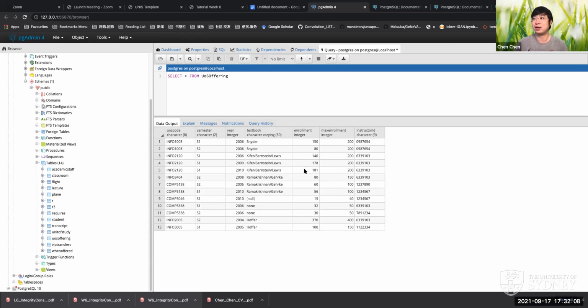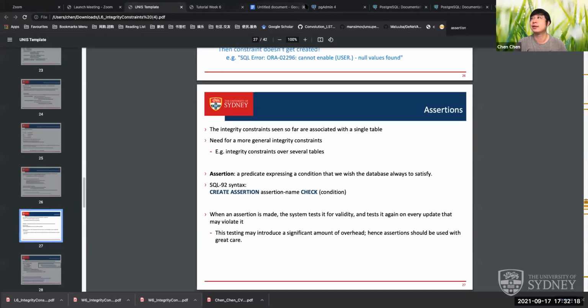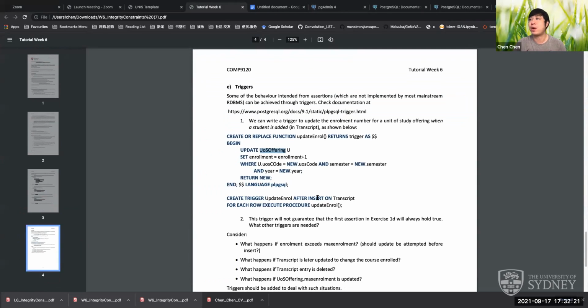It finds the corresponding entry inside this table and increases the number by 1 when there's a new entry inserted on the transcript table. So this is what this function does and how to use it in a trigger. We create this function first. The function is basically setting the enrollment to increase by 1 when a new entry comes in.